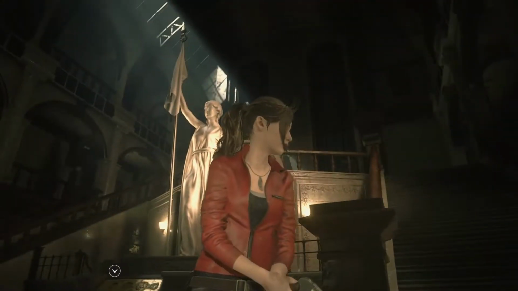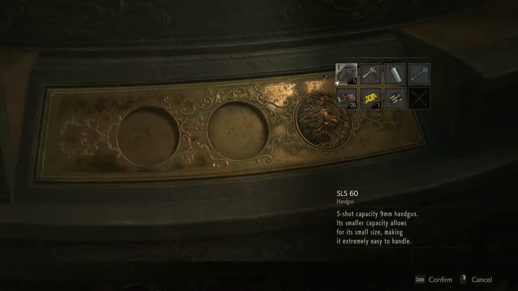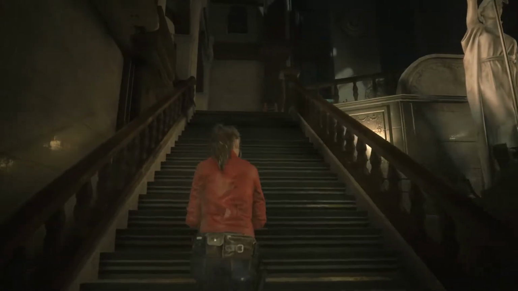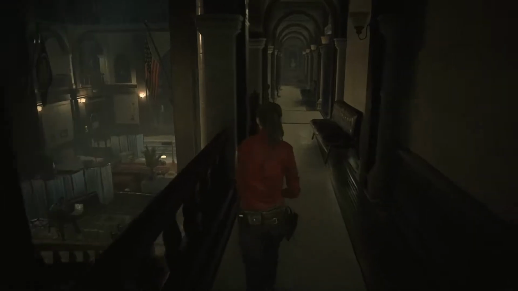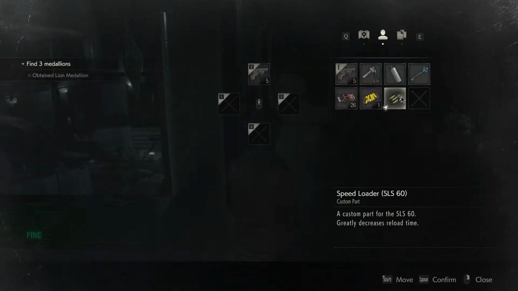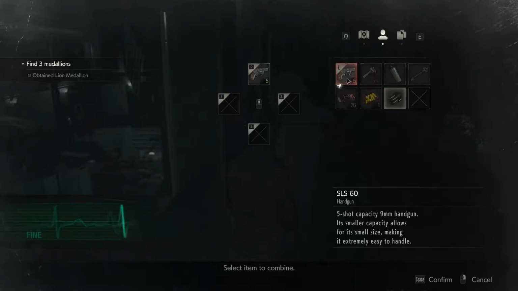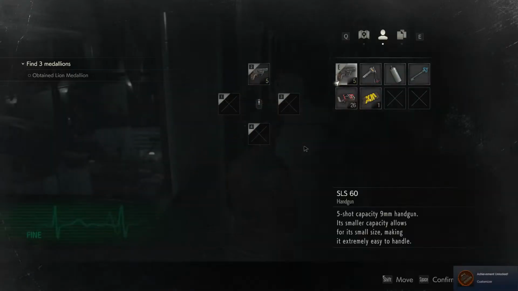So wait, where did he tell us to go? I wasn't really paying attention. Neither was I, but that key unlocks one of the doors upstairs, so... Maybe put down the speed loader or figure out if you can combine it with something? Oh, yeah. Tap. Click. Combine. Oh, yes, you can. So it should load faster. Yay.